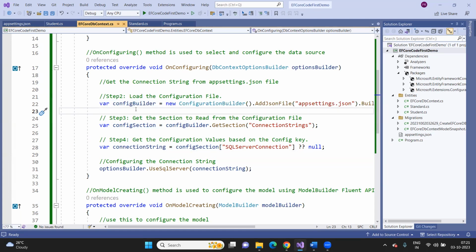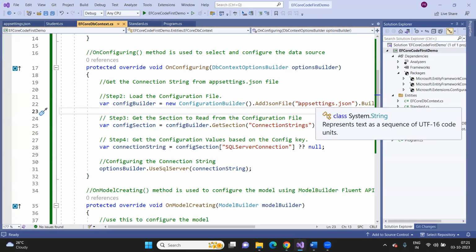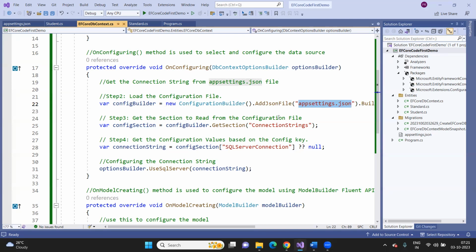That is definitely for later, once we discuss this basic core concept and start using Entity Framework Core in our ASP.NET Core Web API application. At that time, I'm going to tell you how you can access the connection string from different settings: from app settings, from user secrets, from command line arguments. All these things are available. We will discuss one by one.